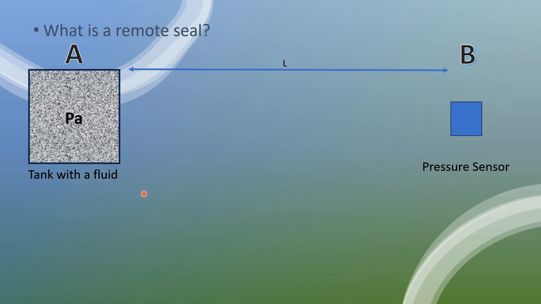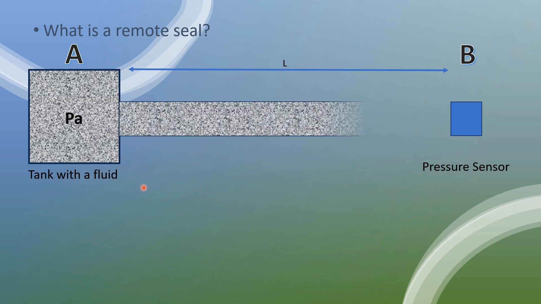How to make the pressure sensor see the pressure in PA? The most common way is to install a pipe. The pipe will need to take the fluid to the sensor, a pressure sensor to the right. Once the situation is statically balanced or stable, pressure in point B is going to be equal to that pressure in point A.